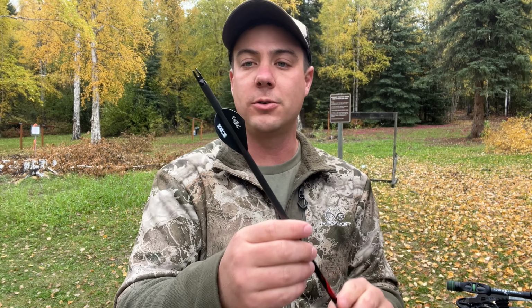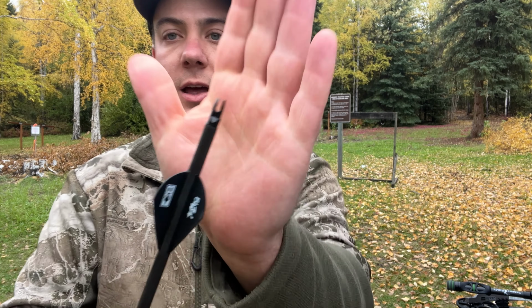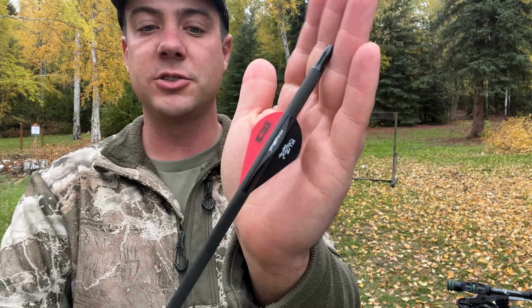But this is the new model. You can tell they have a new nock, same blazer vanes.